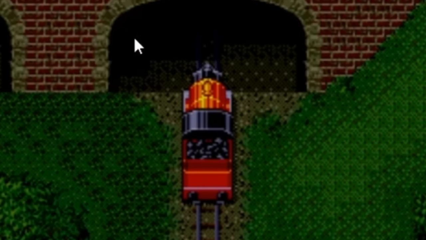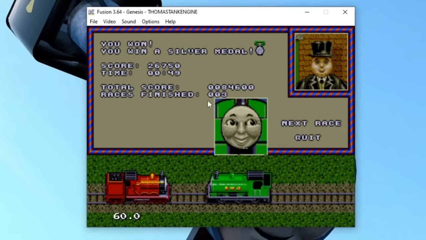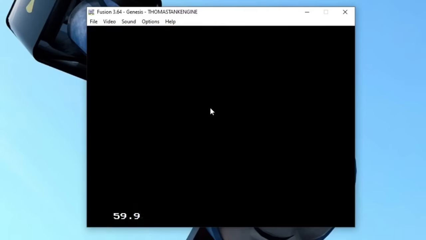How did I lose to Toby the first? Are you kidding me? A silver medal. All right. That's right. No hard feelings, Duck. It's okay. You know, sometimes just the better wins. That's how it's supposed to be. All right. Silver medal. That means after this, I think there's one more race, and it should be Thomas, right? Since we haven't raced him yet. If it's Toby, I'm going to be so happy because he deserves it, but let's see.